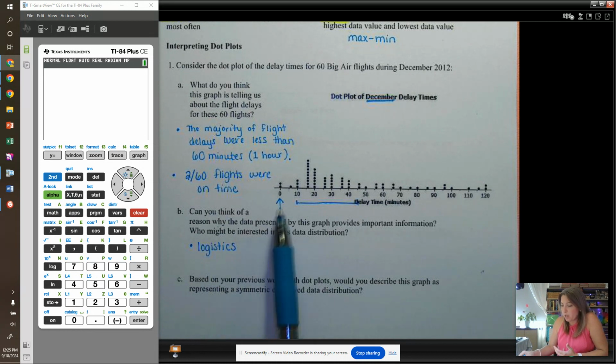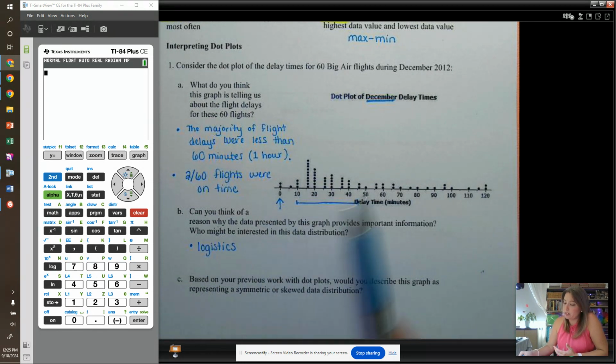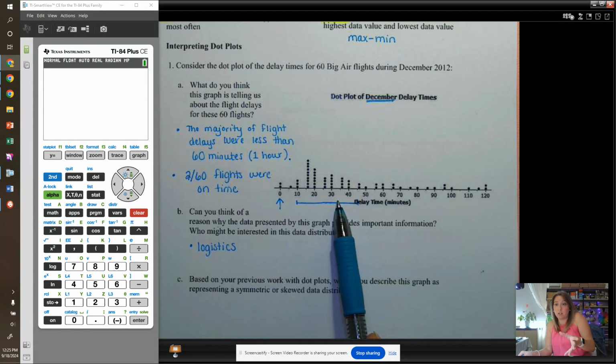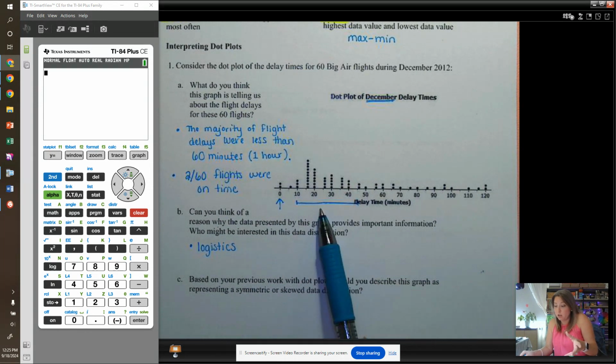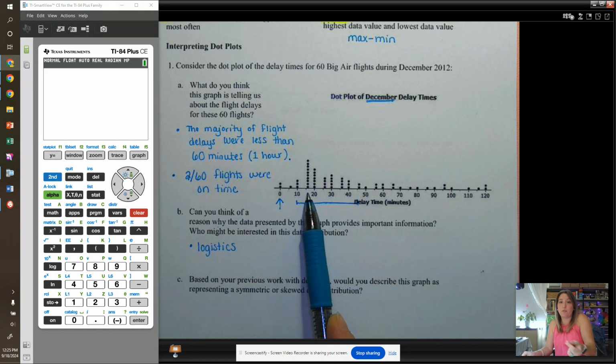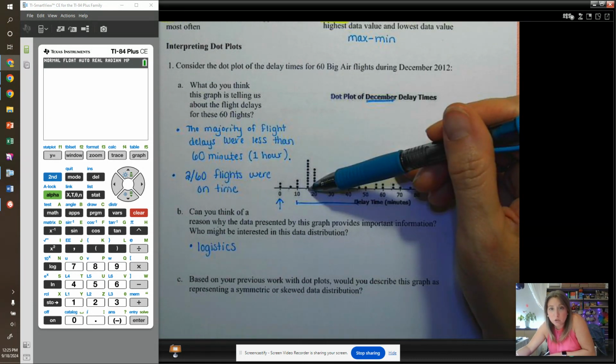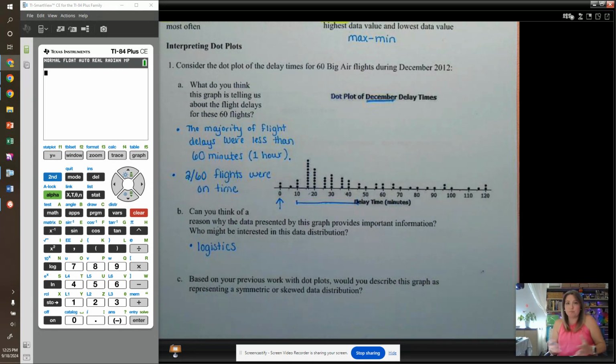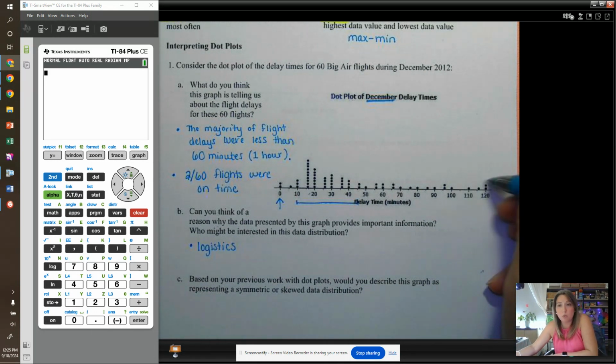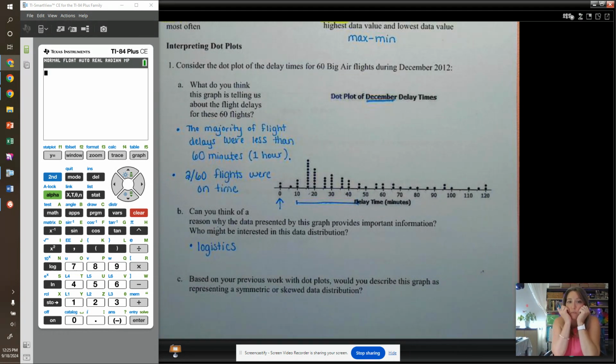And so if we can't be on time, we need to consider what's the approximate delay issue that we might have. You know, the mode here is 16 minutes, 15 is right there, and then they're right next to it. So the mode here is 16 minutes for our delayed flights, okay? But that's still, this is 60 flights here. There were up to 2-hour delays occurring out of these flights. That's, when I'm thinking about that, I have to consider logistics.